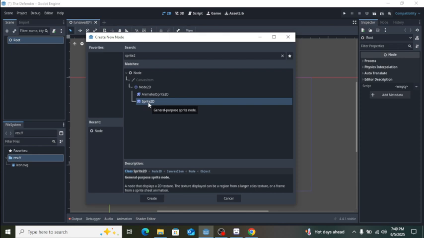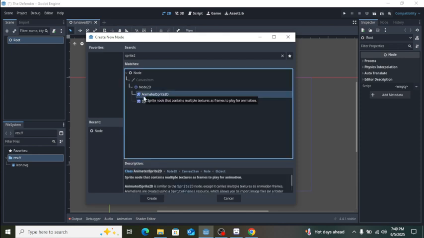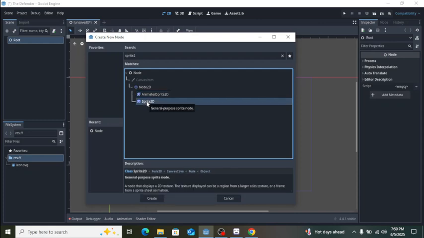But we can also use the AnimatedSprite2D node or other nodes that also display an image on the screen. As discussed earlier, each node gives a different functionality. So for displaying just the image in our 2D view, we are going to be using the Sprite2D node.